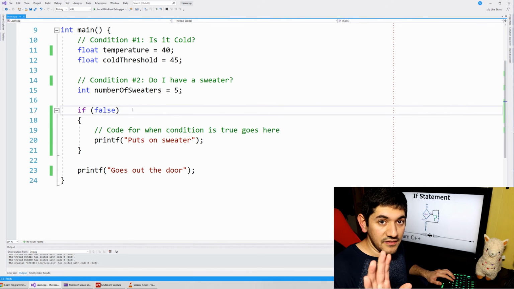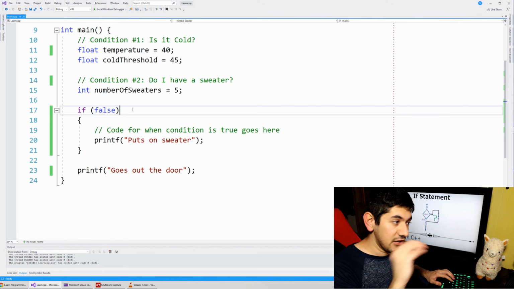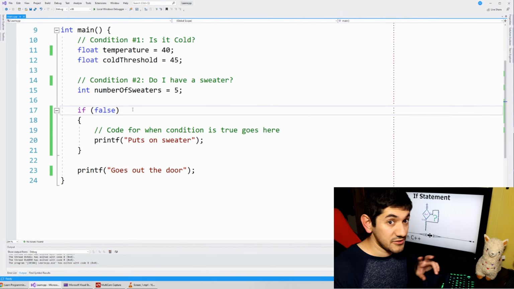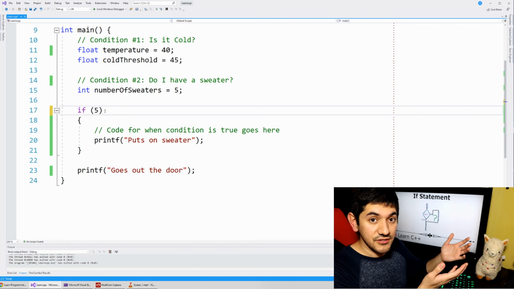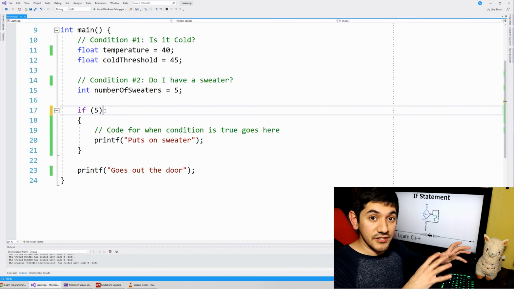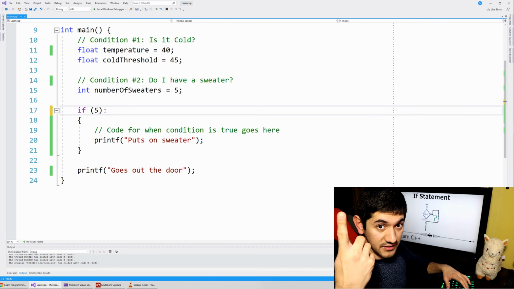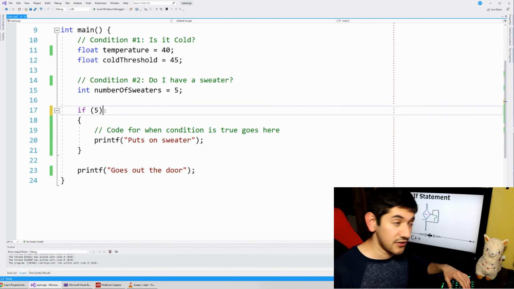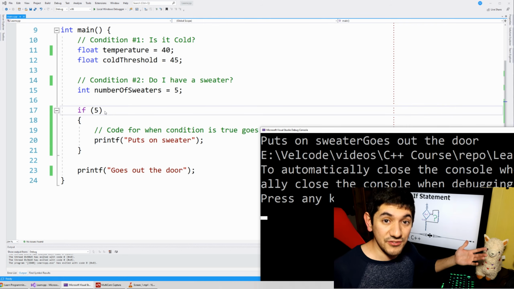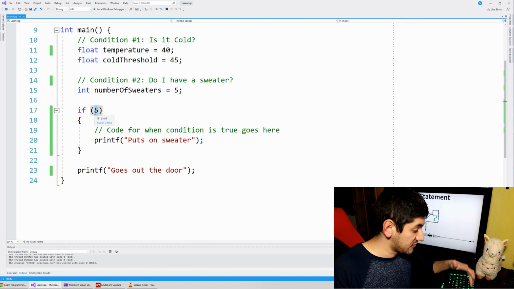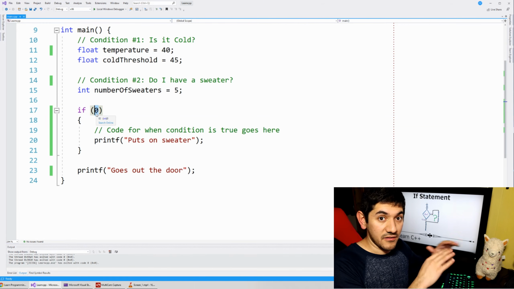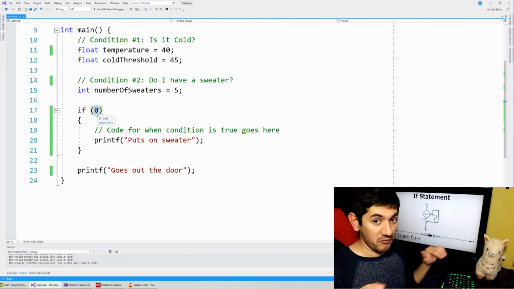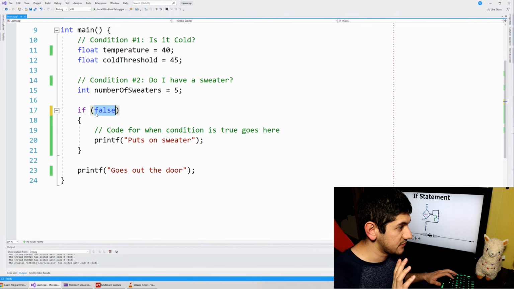So again, you can put anything so long as at the end of the day, the value in there becomes a Boolean value. Which means also, remember when we talked about mixing data types, I can put a number here, right? The number 5 is an integer, which gets converted to a true. We talked about that in the mixing data types. I'll leave a note if you want to take a look at that. But here, if 5, well, 5 is a true. And if I put a 0, well, 0 is a false, right? And here we go, it's gone. So as long as whatever you put here, at the end of the day, becomes a Boolean value, you can put whatever you want. Now, the other thing, let me put this back to where we have it.